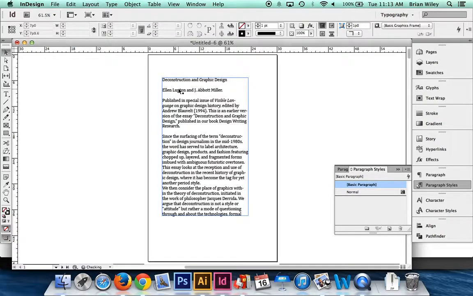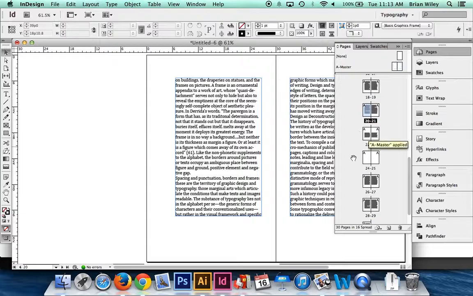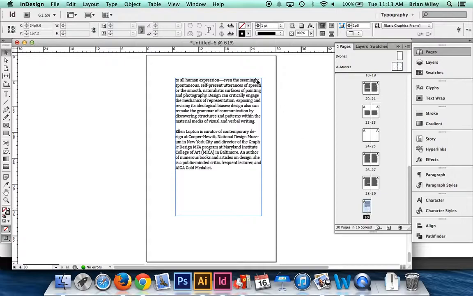It'll take a second, and just like last time, it will flow all the text out to the appropriate number of pages. And one thing I want to show you guys how to do now, it's not going to do much, but obviously this added the appropriate amount of pages, but let's say that for some reason your text ends up being, through a typeface selection, maybe it's got a condensed face and it only ends up being 16 pages, you'll have 14 blank pages at the end of your document that you'll have to manually delete.